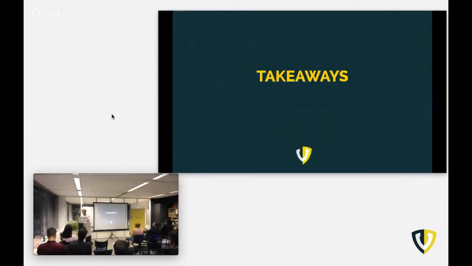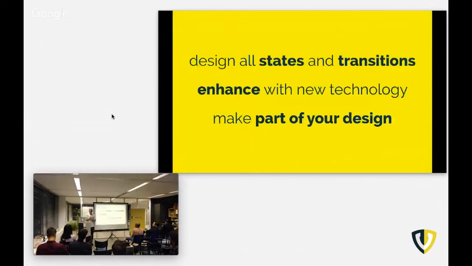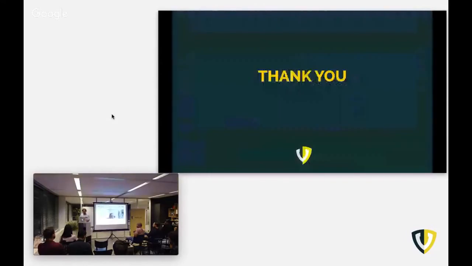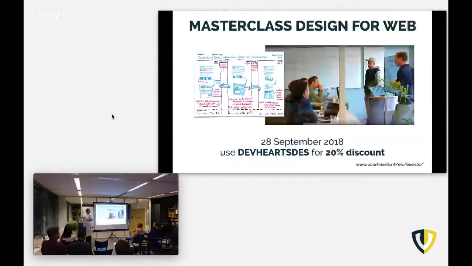So with that, I'd like to round up. If anything, I hope that you remember these things: if you have the technology to make something feel like an app, make sure that you design all the states and everything in between. But don't expect all the technologies to be available in every browser, on every platform. So do try to use them as an enhancement and layer your designs. And in any case, don't leave them as an afterthought, but start with them and make them part of your design.